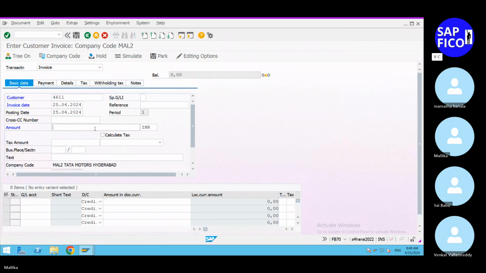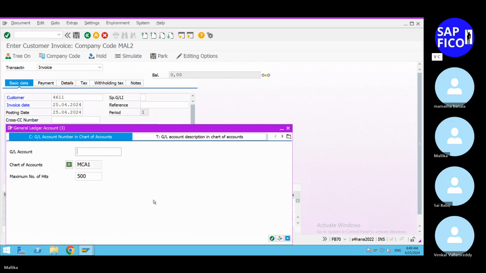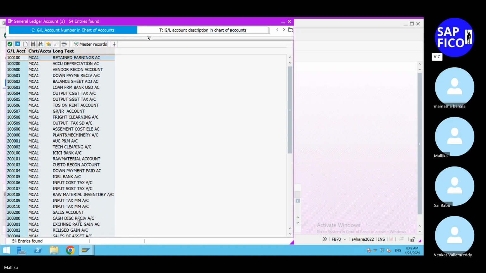Here we will not take any cost centers, all of you. Why? Because it is not related to any allocations, right? I mean, it is not related to the cost objects. It is just related to the profits. Because this is related to the customers only. Text is sales revenue, and GL account is, take out the GL account, that is sales account.